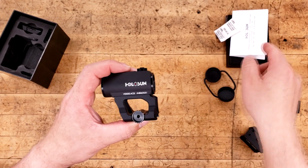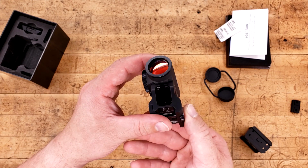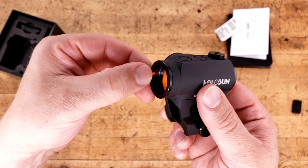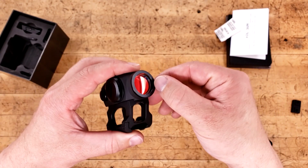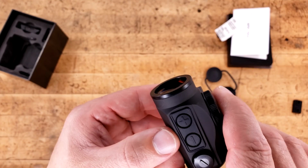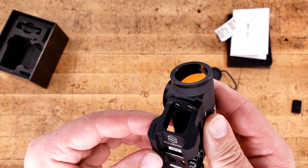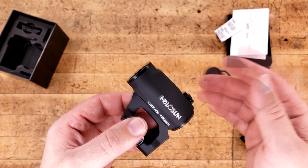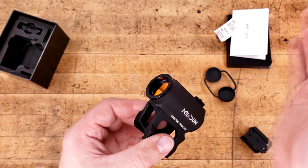Now, remember how I said earlier in the book that the front glass is at a really steep angle? There is no exception here. Just take a look at that. It's a little hard to see, but there's about a 1/4 inch plus recess on that side, and this side's a little bit less than an 1/8 inch, I would say. And they angle it that way so the dot can reflect off of it and straight back. Just note that when you get your hands on this and you see how tilted that glass is, it is not broken. It is designed like that, just like the MRO. I had actually contacted Sparks after I reviewed it, looking at some of the footage. I'm like, holy cow, did I break it? Like, what's wrong with this? It's just part of the design.